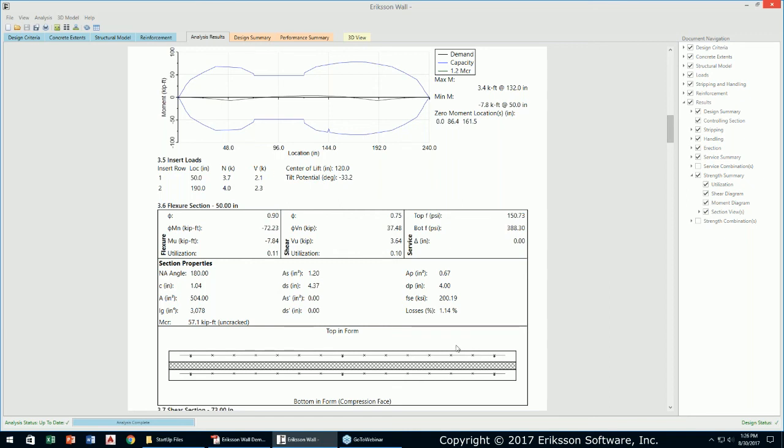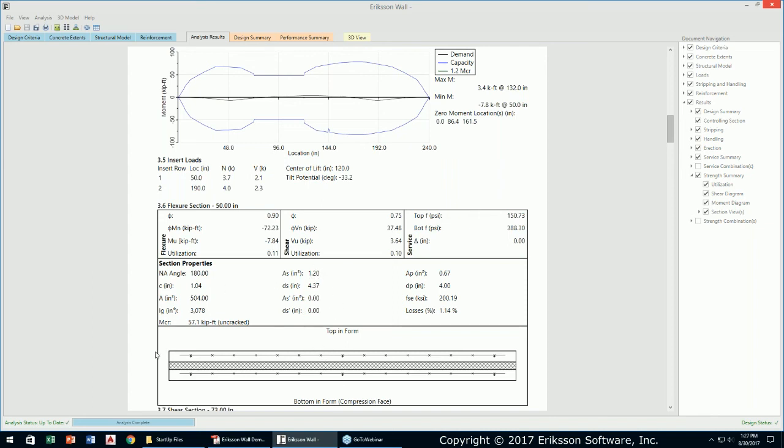And we really think that's a great thing for a user to have, because I know that using a new piece of software, I hate just being told a number and told to trust it, because you don't trust it. It's your first time in the program. You want to be able to verify some of these numbers. And a lot of the times, if you go in here and your capacity looks a little low, but you don't know why, maybe AS is 0. So maybe it'll just shed some light on what's going on.